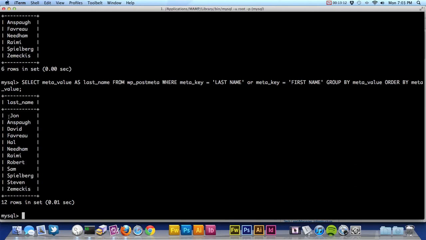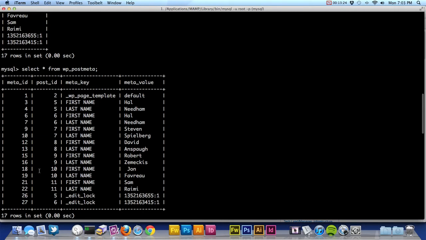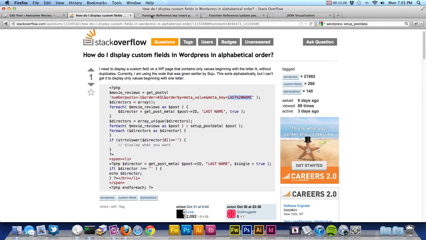And I can't remember which movie this guy directed. And you see here's a space right here, and it just bugs me because it pushes spaces. If you have leading spaces, it pushes it to the top. And I don't know who has that space in their name. It's for post number 10. So let me go change that real quick.